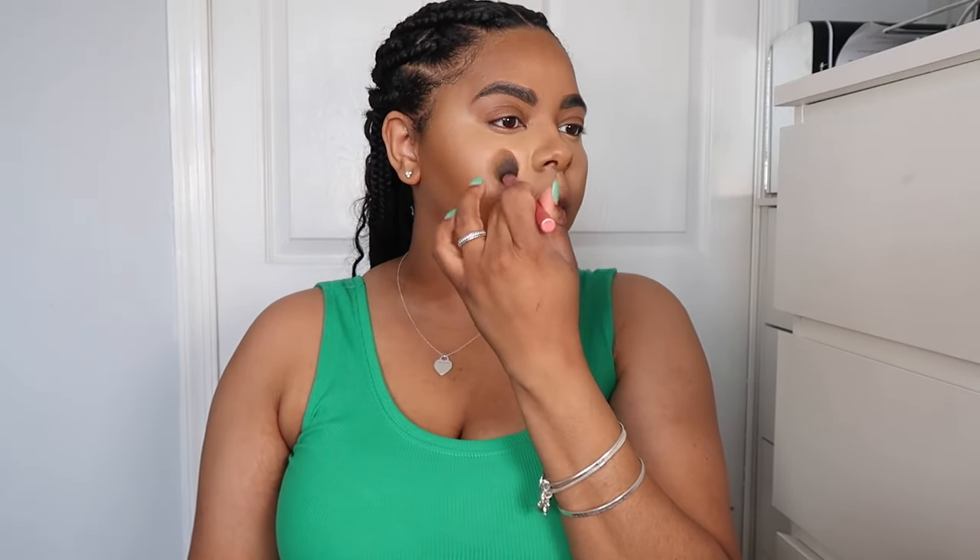How do you guys feel about when the girlies get stuff done to their face? I'm watching a creator who's been losing weight and people are saying she got buccal fat removal, but her esthetician backed her up and said she never got any of that done. Me personally — I am pro: if you don't like it, fix it. If you don't like your saggy boobs, get a boob job. If you don't like your tummy, get a tummy tuck. But touching my face is where I draw the line.